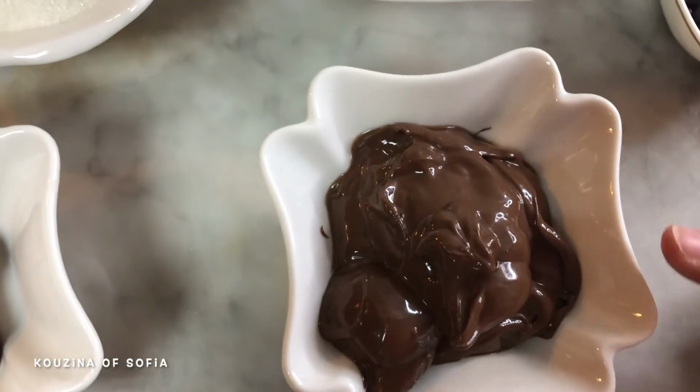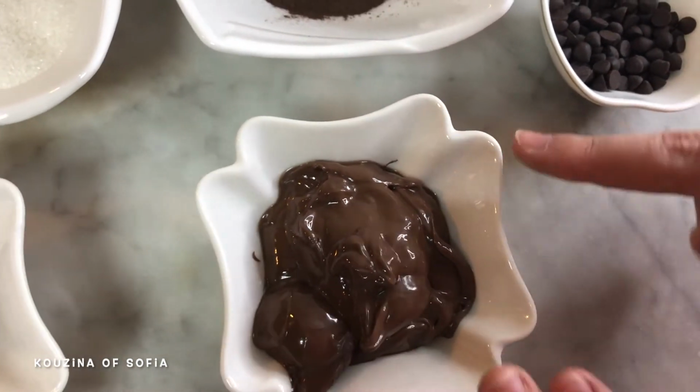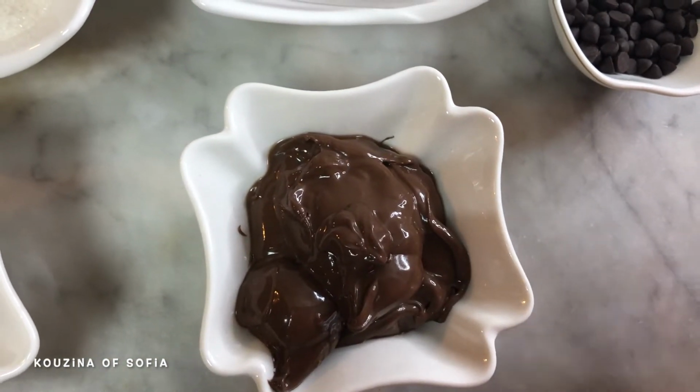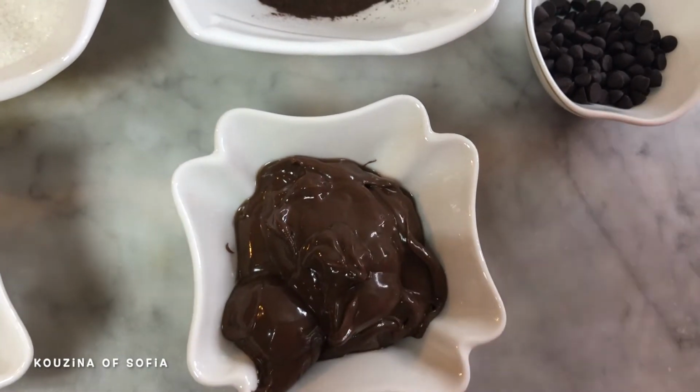Here we have 3 tablespoons of Nutella, and that's why we're only using 50 grams of sugar because this is already sweet. And make sure if you're not using Nutella, you can use any other chocolate hazelnut spread. Just make sure it's very good quality because a terrible quality will give you a terrible taste.